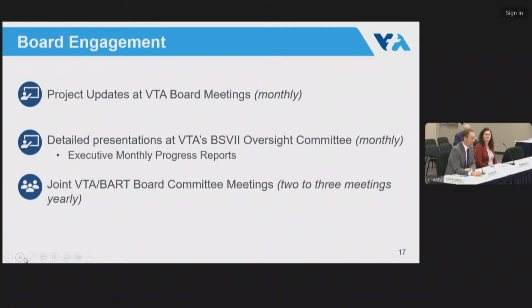There's also a BART Silicon Valley Phase 2 Oversight Committee that meets monthly that gets a much more detailed report, including trends in terms of cost, schedule, risk, and how we're managing that. Our Auditor General also participates in those and provides an independent view of the project. And then we have a joint committee between the VTA board and the BART board that meets a few times each year to talk about the shared oversight and shared concerns. We'll be bringing you updates, especially on the funding, to all three of these venues as our cost savings journey continues and as the federal funding piece gets more clear.